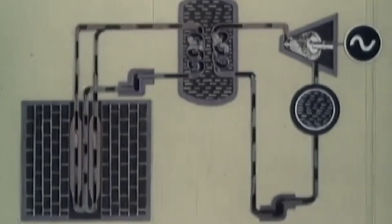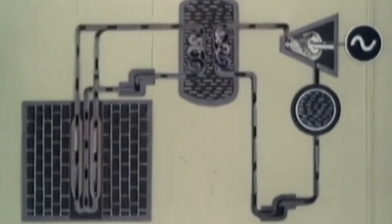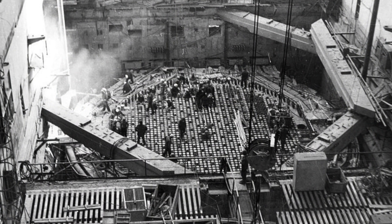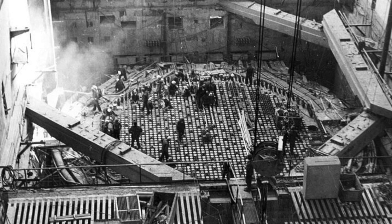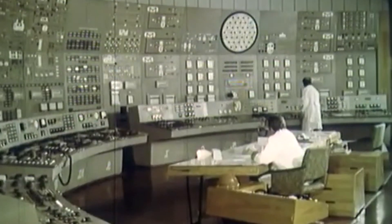It was a time of economy. Earlier, the USSR and the entire world used reactors encased in heavy-duty alloys. The RBMK had no such protection, which made it possible to save significantly on construction — alas, at the expense of safety. In addition, it was possible to reload fuel without stopping the reactor, which also promised considerable economic benefits.